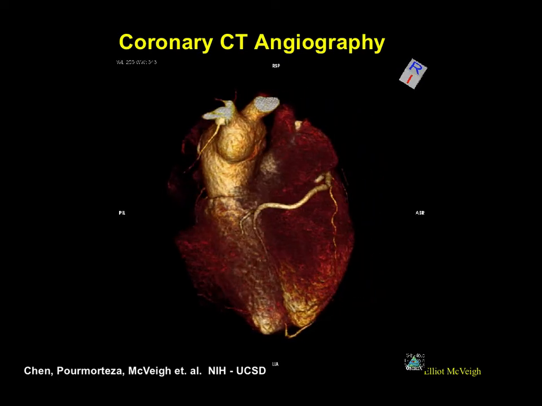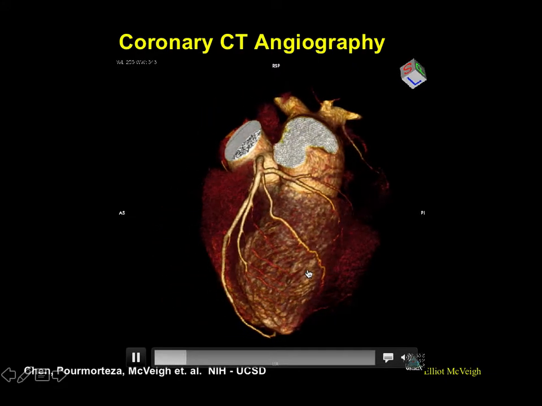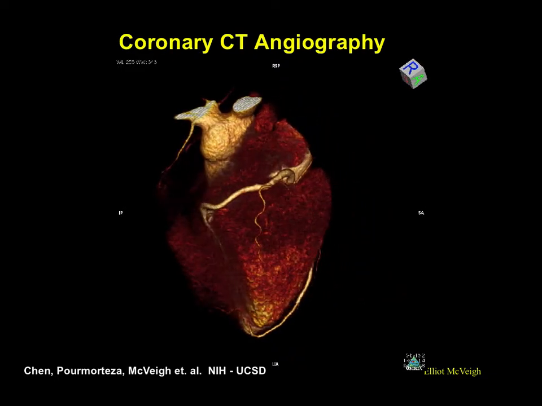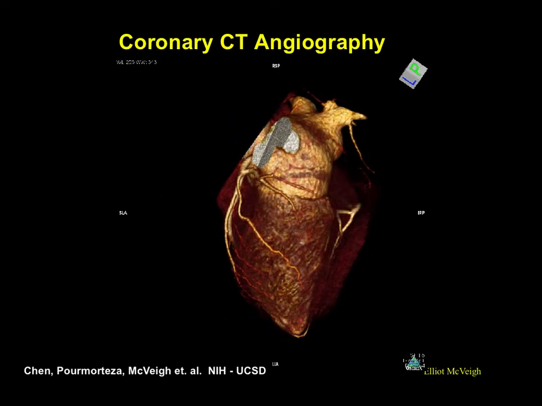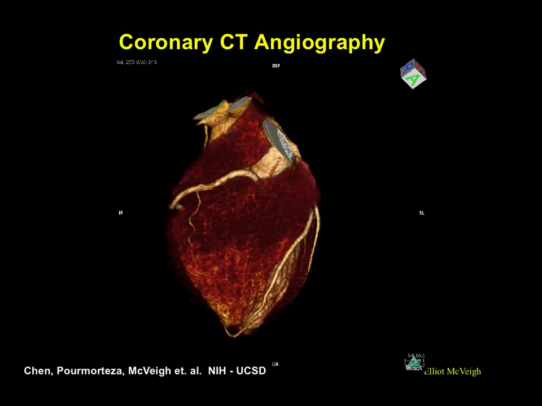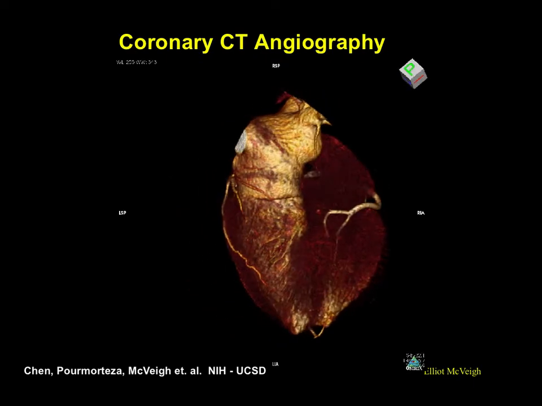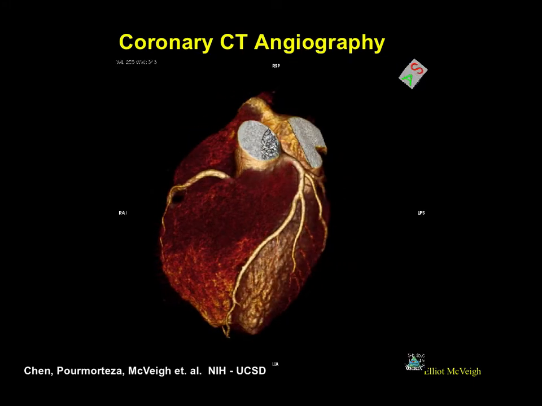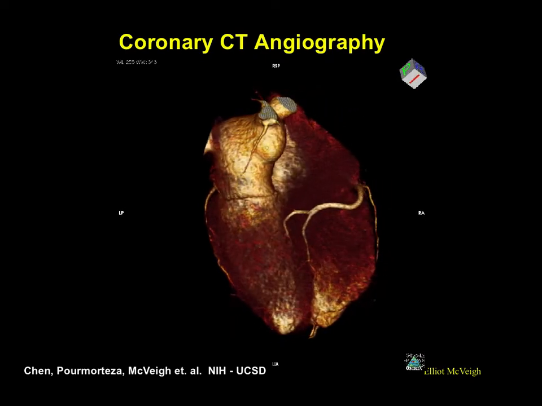You can imagine that something like a heart over 150 milliseconds is not going to stay stationary to within half a millimeter over 150 milliseconds, right? It's a moving object, and so even if you go to a phase of the heart cycle where the heart is purportedly stationary or at rest, it will still be drifting around on the order of 1 millimeter in 150 milliseconds. And so essentially motion is the thing that's going to reduce your resolution to the greatest degree at this point.